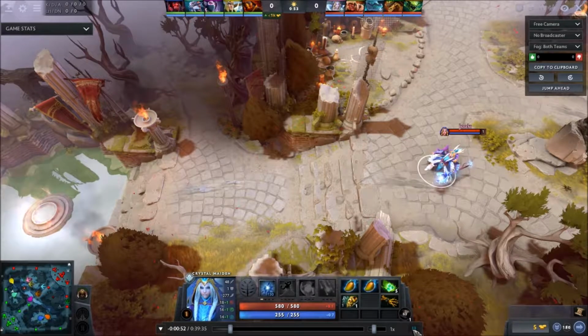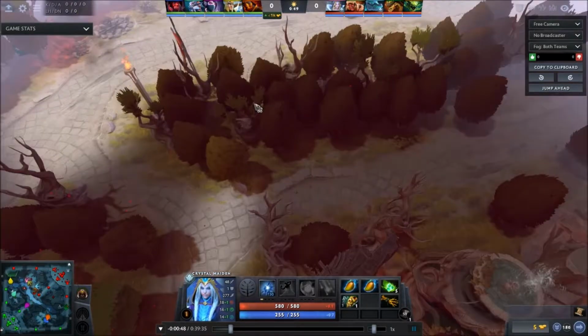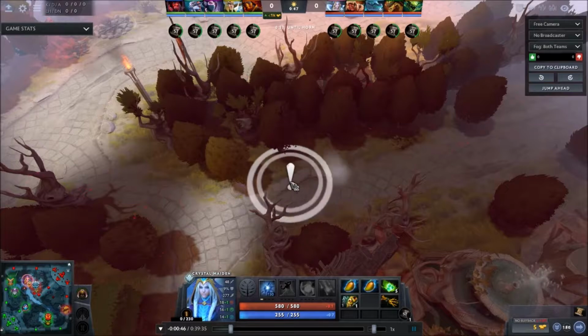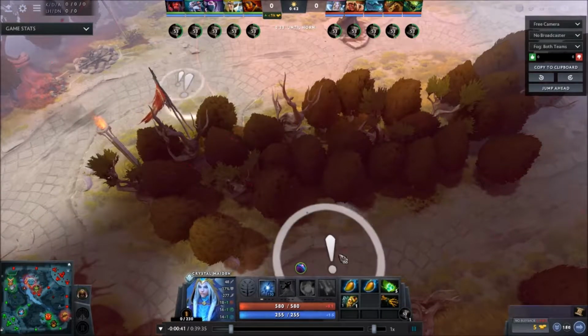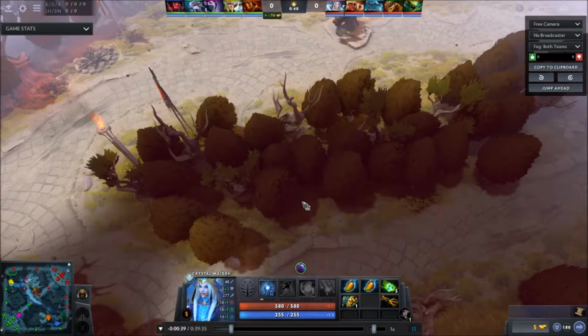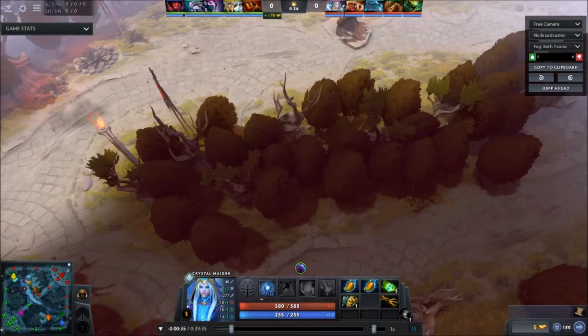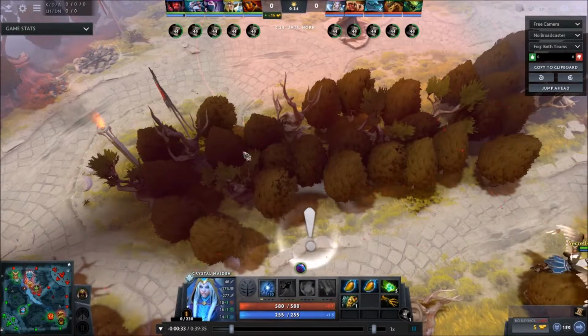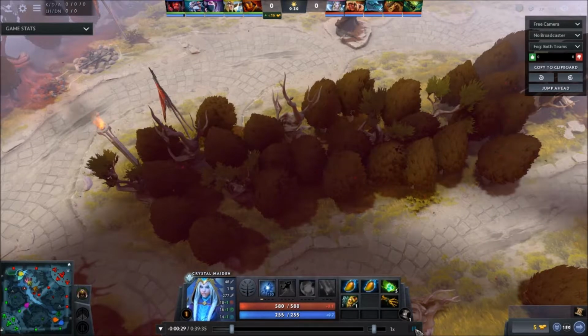But here's a couple things to know about Skywrath. He's a hero who likes to cast nukes from fog, right? If he's, for example, standing right here, Troll and I are standing here, and Skywrath is casting his nukes on us from here, like this. Now, Magic Stick only gets charges for spells that are cast within your vision. So if he's standing here and casting us and we don't have vision of him, then we're not going to get stick charges from that.